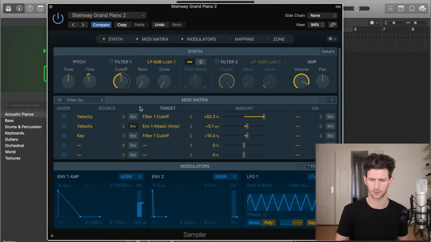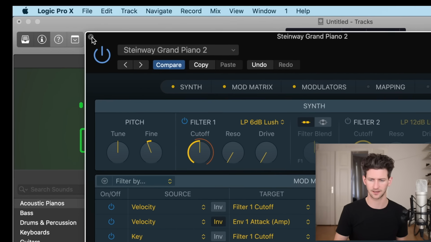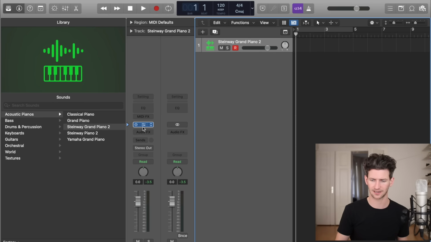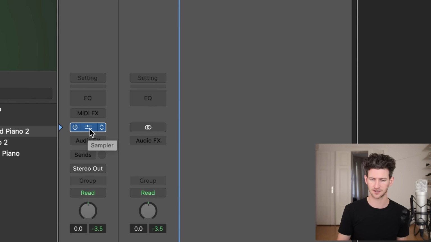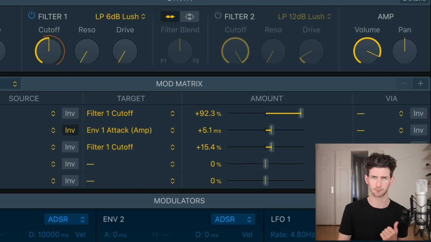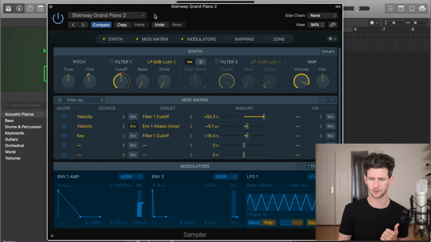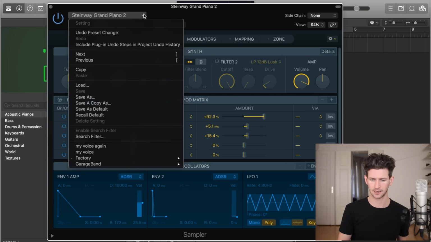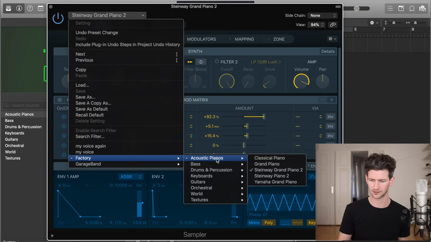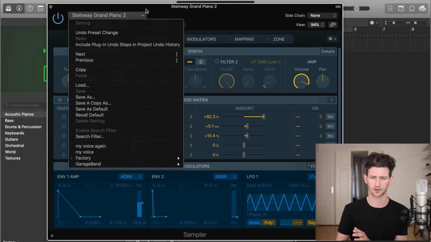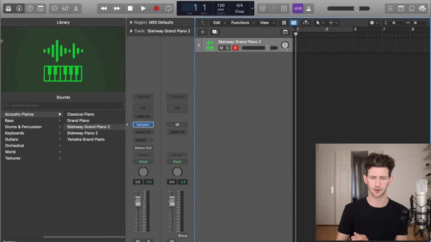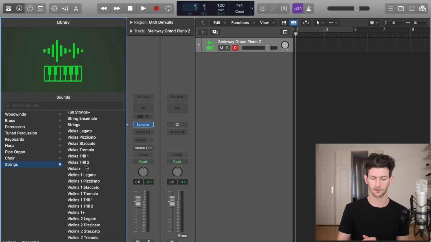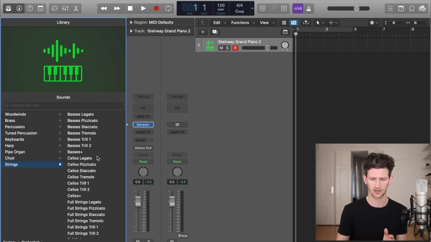So this blue window can always be closed at the top here with the X, and it can be brought back open by just clicking these little mix dials here like this, and the windows will be brought back open. If we don't want to go to this drop down menu, go to factory and click into the instruments this way, we always have the option on our left hand side here under the library. There are the presets for the sampler here. So the same pianos that I was using, the same orchestral strings that I was using are all available in here. Sometimes it's just a little easier to navigate throughout the window like this.